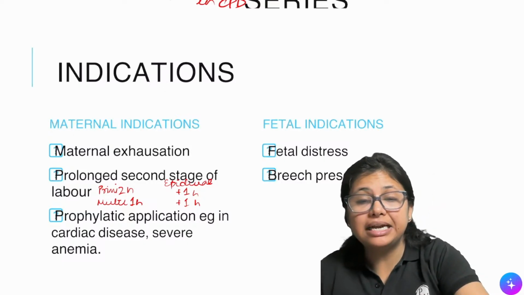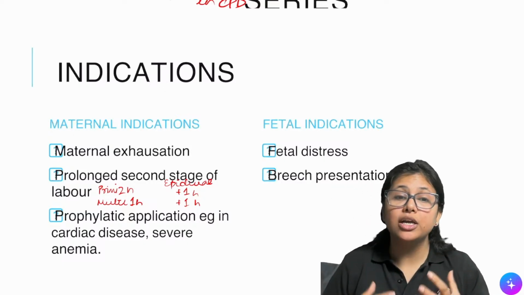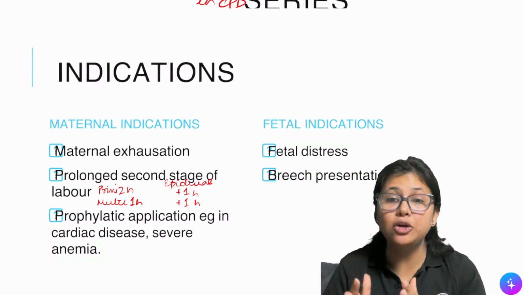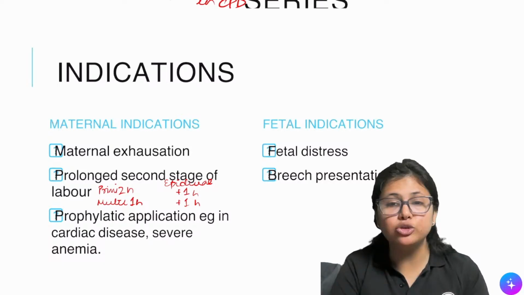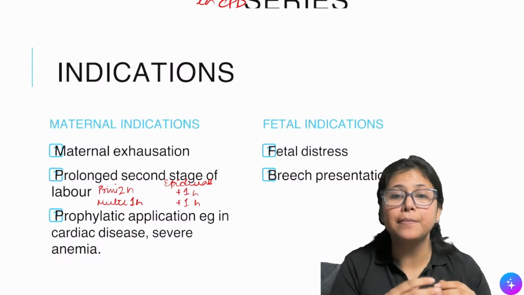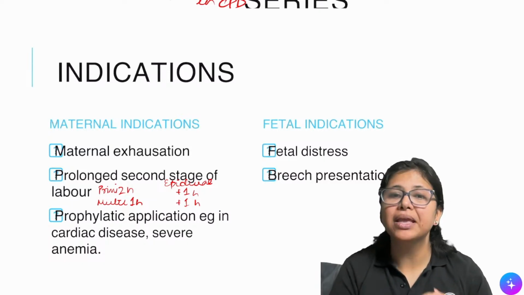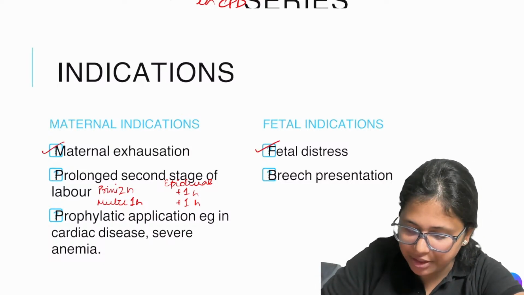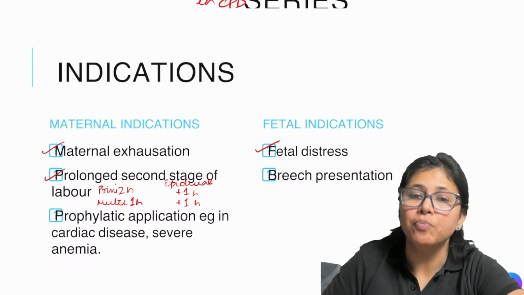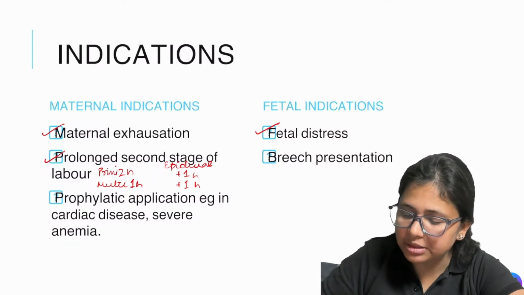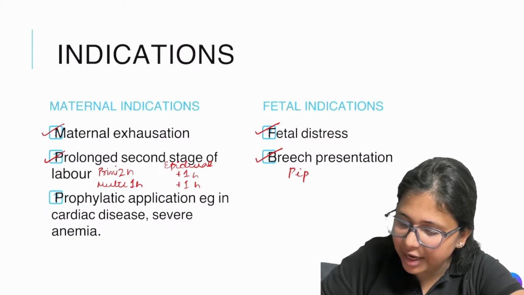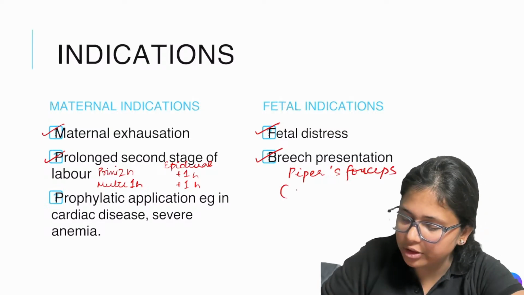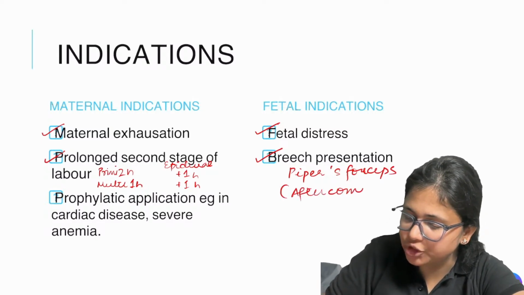So for example, this mother has been fully dilated, fully effaced, she is a multigravida and she has been in this state for the last 1.5 hours. We know, so if the prerequisites of instrumental delivery are fulfilled, then we can use an instrument and we can avoid a cesarean section, right? So maternal distress, I have told you, this is quite simple to understand. Fetal distress, quite simple to understand. Prolonged second stage also. Now remember, when we talked about breech, I talked about a very special forceps for the after coming head of breech, which was called the Piper's forceps. Piper's forceps, this is for the after coming head of breech.